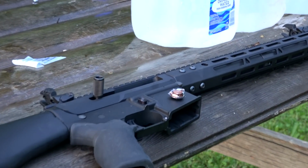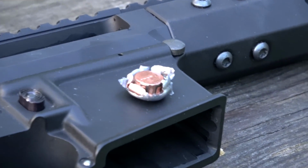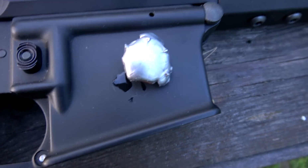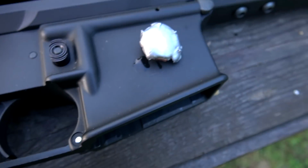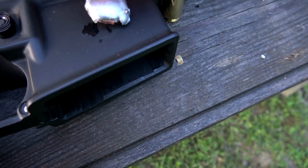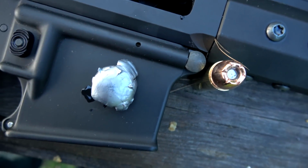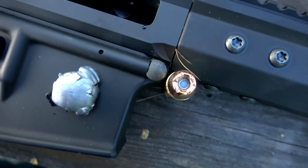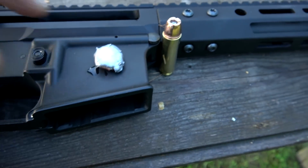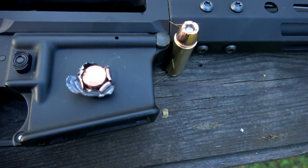Shooting in the water like that always does tend to give you a really nice expansion. Make those bullets really look good. Look at that. What a massive chunk of lead. I'm going to put an unfired round here. You can see how much that expanded. Those 50 caliber XTPs are mean. The jacket stayed attached. Pedaled back beautifully.